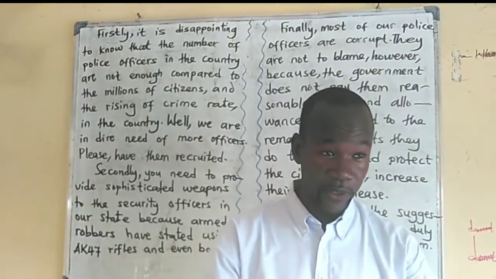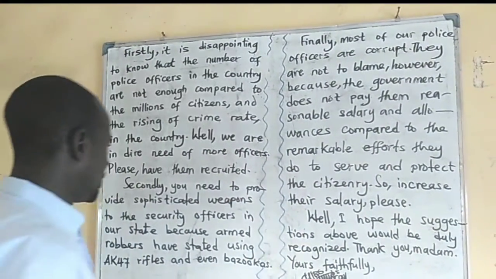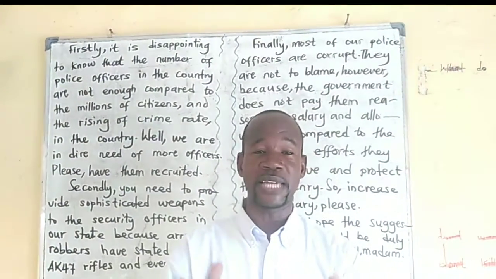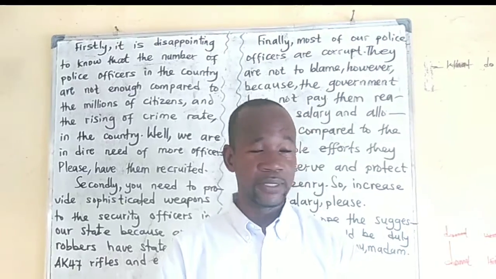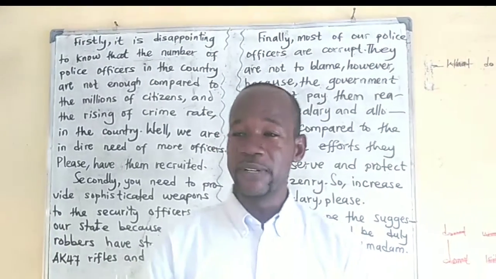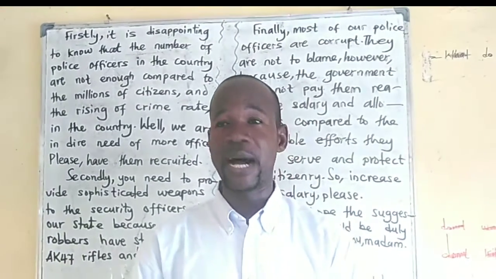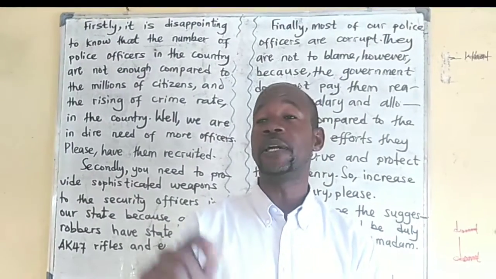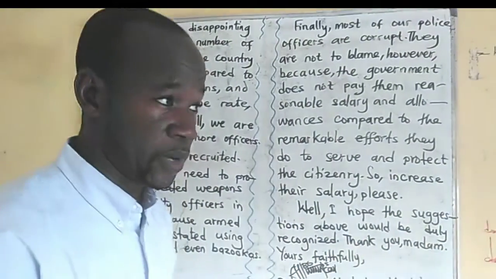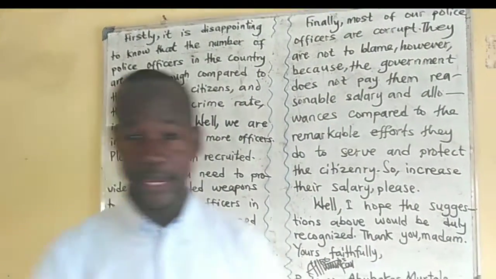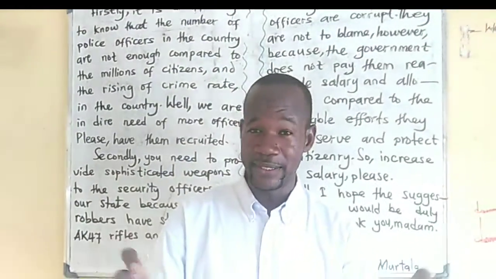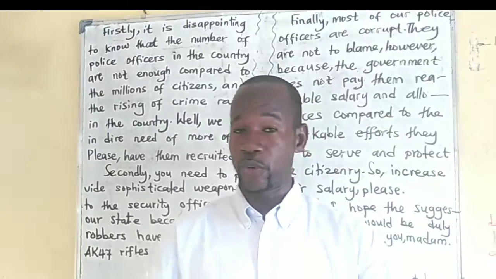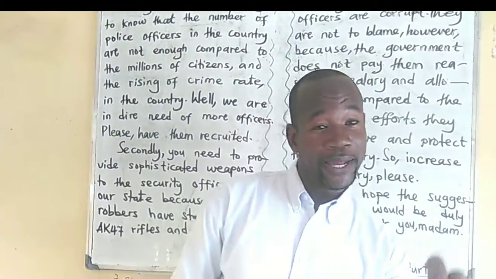Now, listeners, I would like to call your attention to a number of things. Please, at the beginning of each paragraph, there is something we call sentence adverb. Words like however, furthermore, moreover, nevertheless. Please, you can make use of these words. They are called sentence adverb. But please, if you make use of them, don't forget to put a comma. However, if you don't want to use them, then you can use words like firstly, secondly, thirdly, up to the last one. And these ones too, if you make use of them, you need to put a comma at the end.